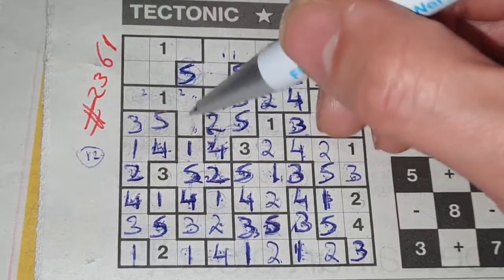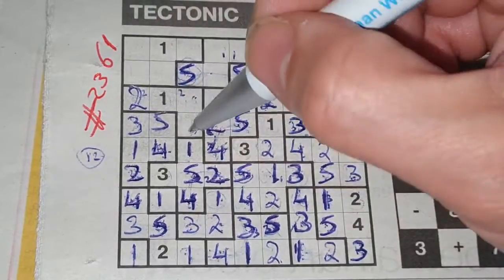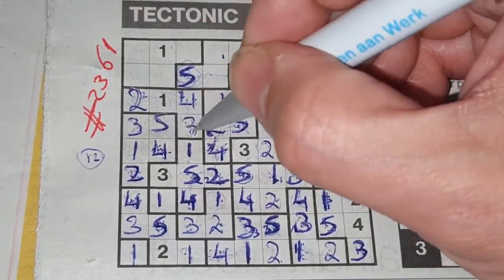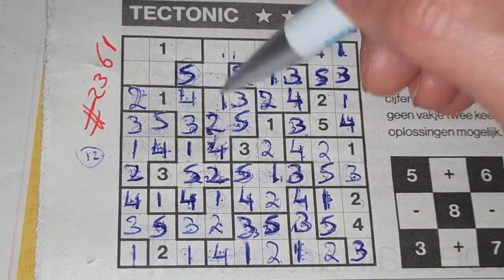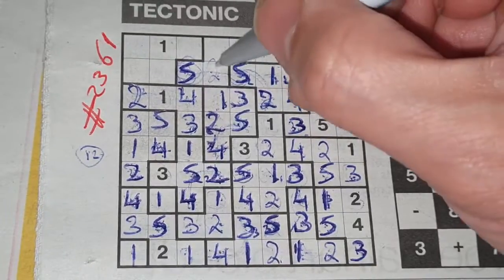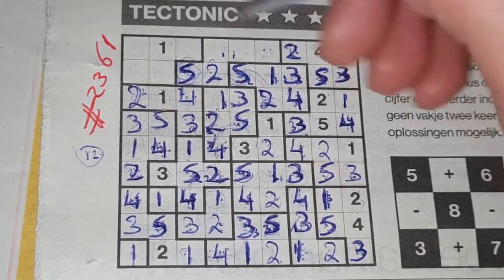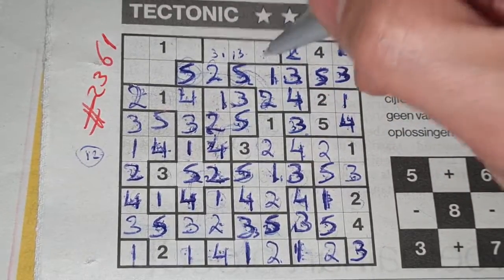These two boxes cannot be a 2, so one box left for the 2 should be here. 2 boxes left in this quarter box, the 3 and the 4. We have a 4 here, no 4 there, 4 should be here. And a 3 goes there. This box should be a 2, because it cannot be a 1, cannot be a 3, cannot be a 4, cannot be a 5. Yes, definitely a 2. This box cannot be a 3, so the 3 goes together with the 1 as a pair. So this box should be a 4.